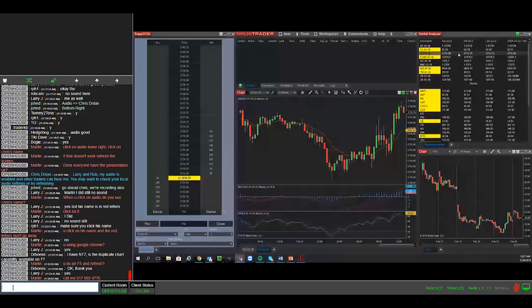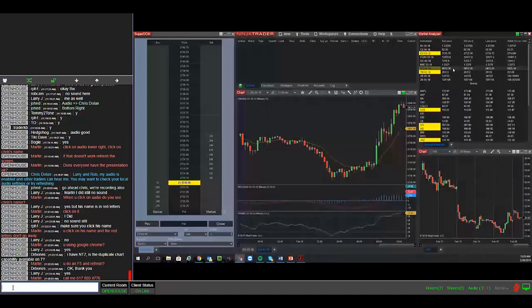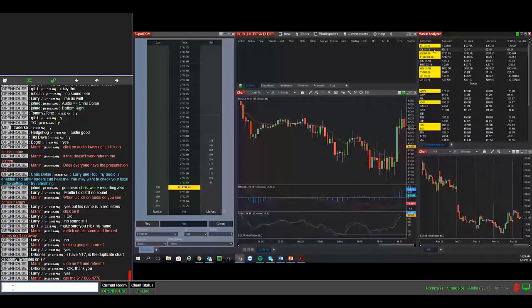Right now I have the E-mini S&P selected in both, but if I wanted to quickly switch to a chart of the mini NASDAQ, I could select NQ 0318 from my Market Analyzer, and then you can see that it will automatically change the selected instrument on my chart. The same way, if I wanted to quickly switch to the crude oil futures, I could click CL on my Market Analyzer, and that will automatically change the instrument I have viewing on my chart because these two windows are linked.